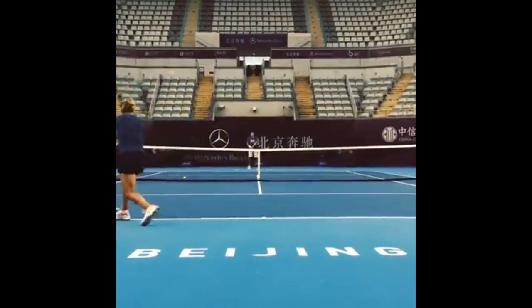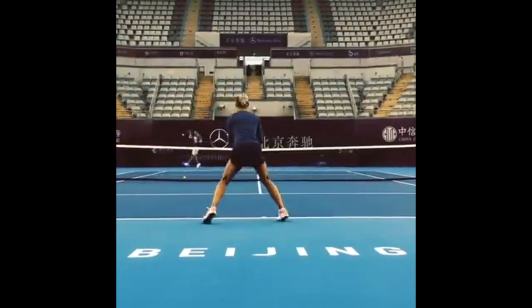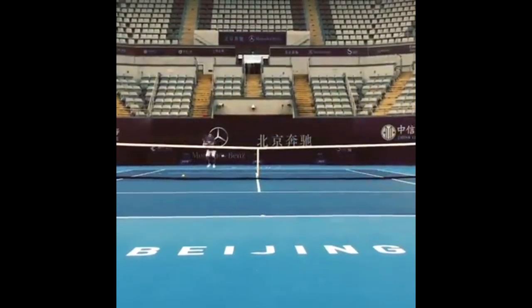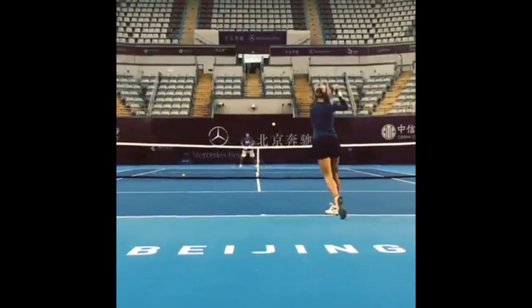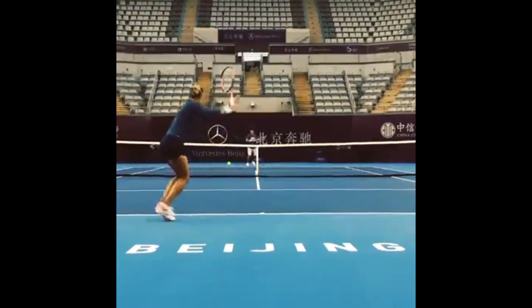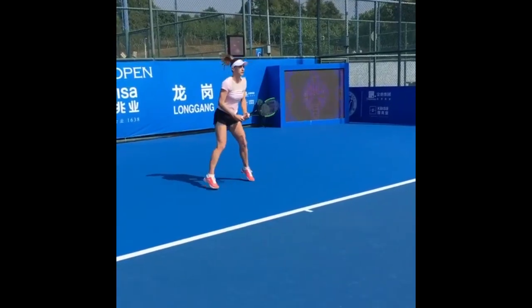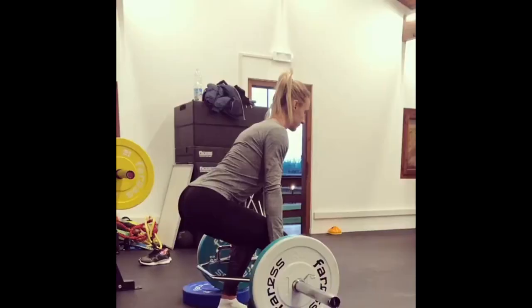Tsurenko's forehand is a well-rounded weapon that combines power, control, and consistency, making her a formidable opponent on the women's tennis circuit. Now, let's focus on her gym training.